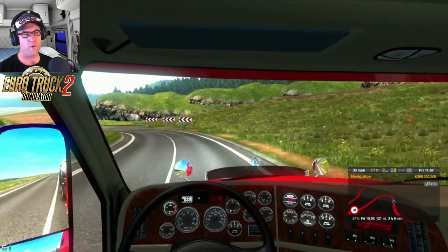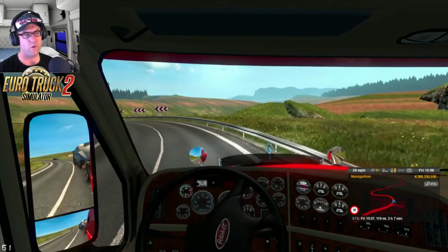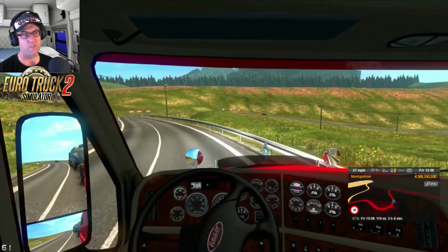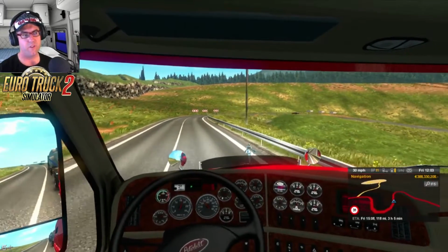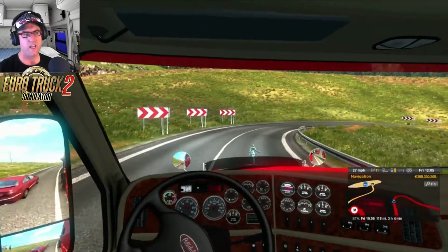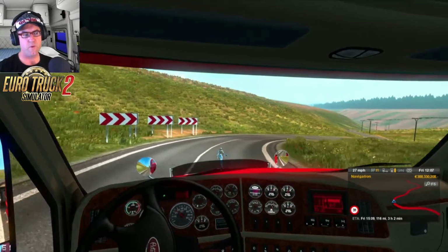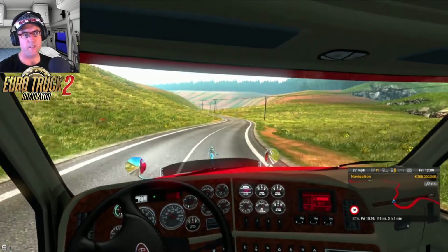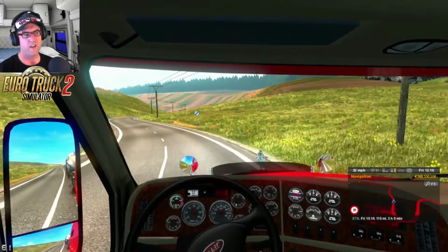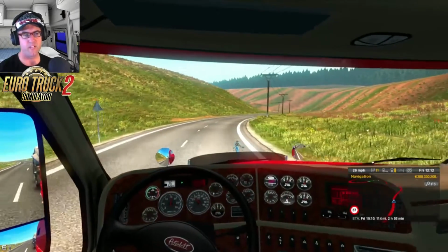Because first of all, we've got the trucks that have made it in the best of weekly drive. Those trucks are automatically in. Now, it's just a matter of what other trucks should get in there and how many votes they will get. So we'll see if that's the way we'll end up doing it, or whether it'll just be the best of weekly drives. Let me have a think about it. I've got a week to think about it, and then that will be just before Christmas. We'll end up doing that video, announcing the best mod of 2015, so that's exciting. That's going to be good, that one.